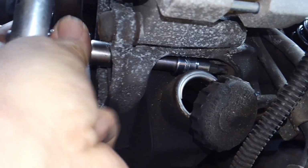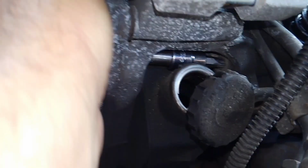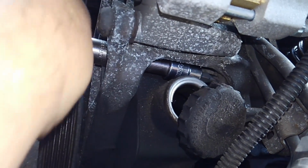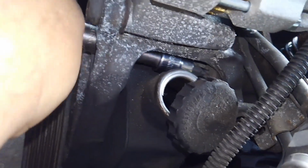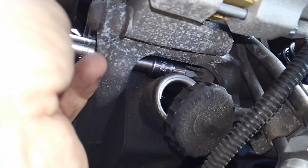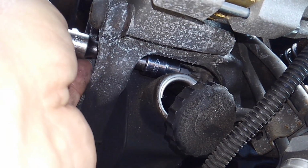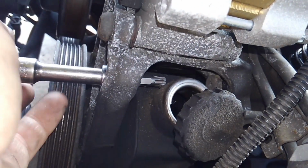Got that one loose there. And that one just wants to hold up because obviously it's never been out of here before. Gonna get this out of here. And I will say, for being as old as it is, this car has actually treated me pretty good with everything coming out of here. Now, the trick is for me to get this out of here without dropping it.